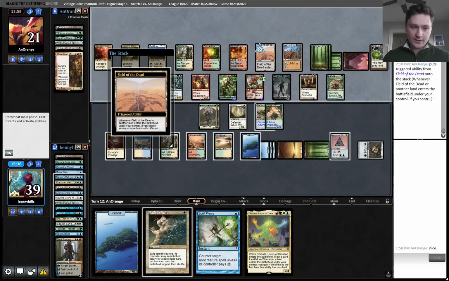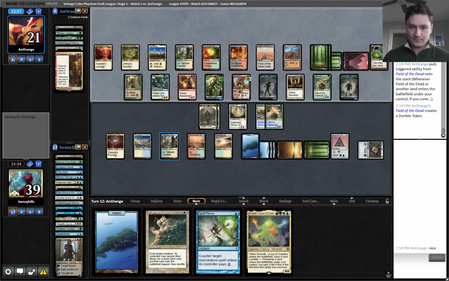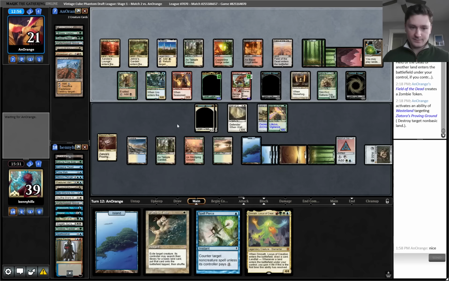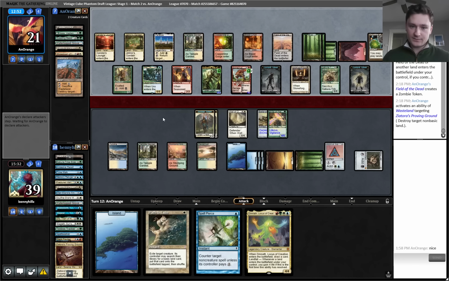They play Wasteland from the yard. Yep. We really need them to attack with Uro here. If they attack with everything, I think we win.